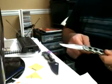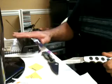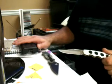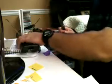I think I'm more consistent with this than the Easy Lap, because the Easy Lap requires a real steady hand, and so I think I'm getting some better results with this, but I'd like to take it to the next level. I've been practicing with the Easy Lap now probably about a good 4 or 5 times. I think I'm getting better at the angle, but if you guys have any recommendations about the motion of the movement with the knife, that'd be great.